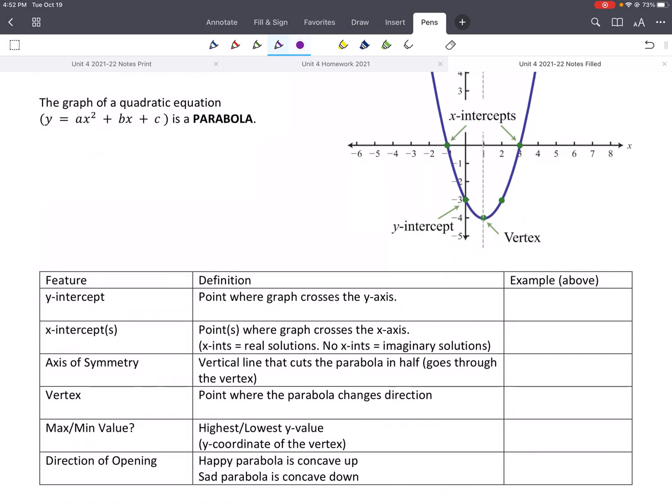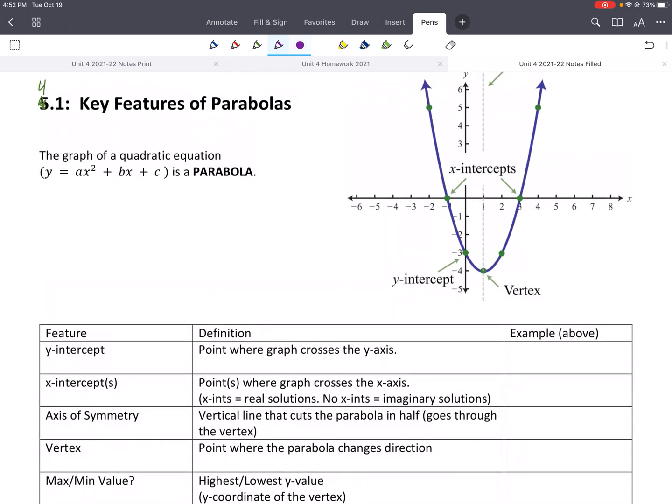So some of these things you've talked about before, like Y-intercept and X-intercept. So the Y-intercept is where the parabola or any type of equation or line crosses the y-axis. So in this situation, we have a y-intercept of 0, 3. And we're going to write these as ordered pairs. Again, we always do our x and then our y, x comma y, in our ordered pairs, our points.